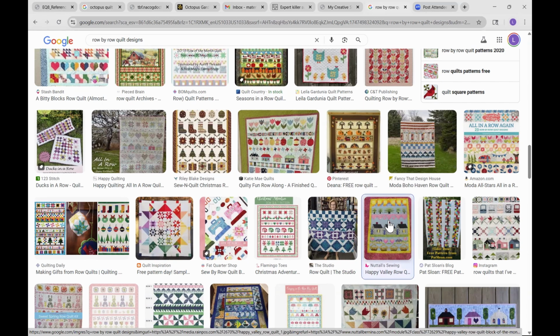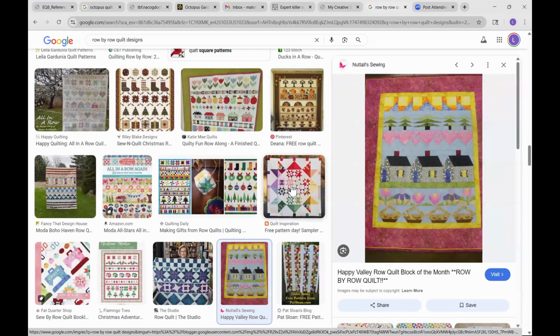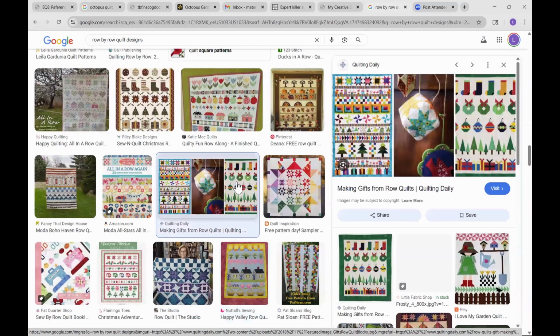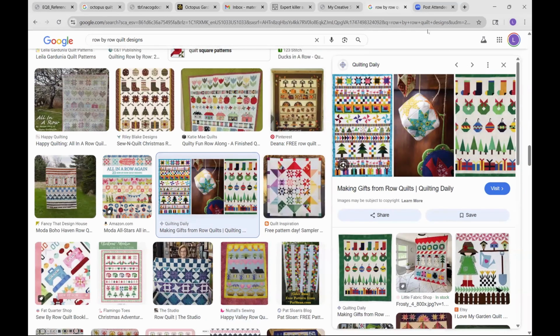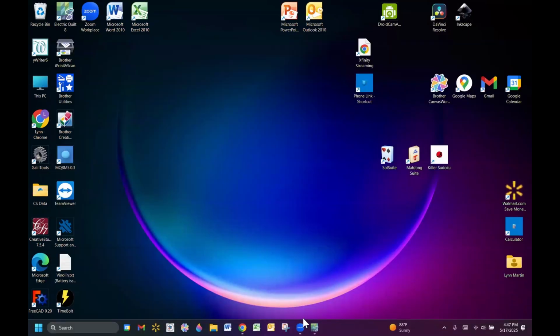And sometimes it's nice to just design something, like for a little boy's quilt, from your EQ blocks. Let me go through that with you.